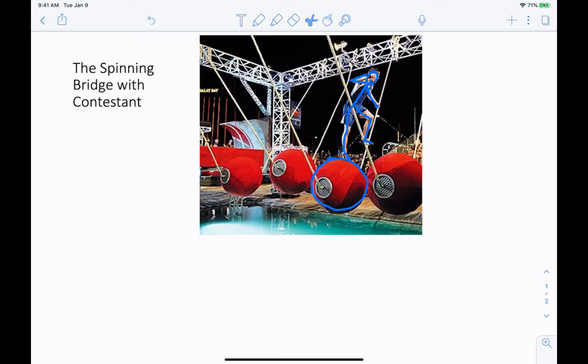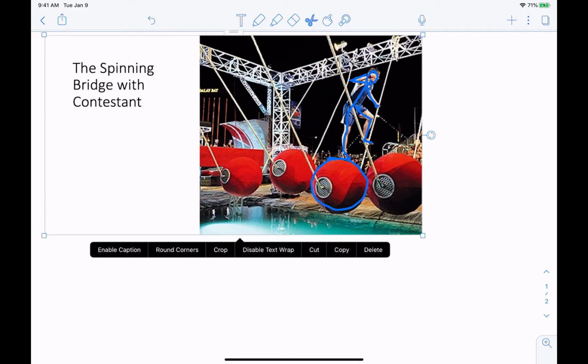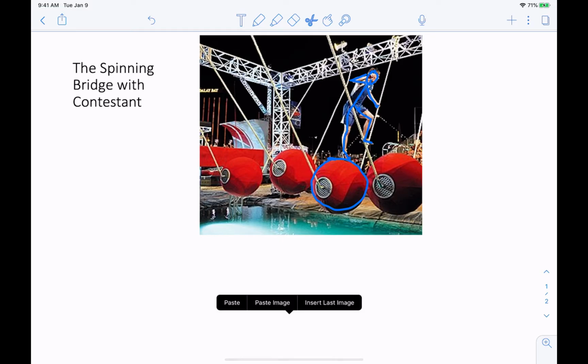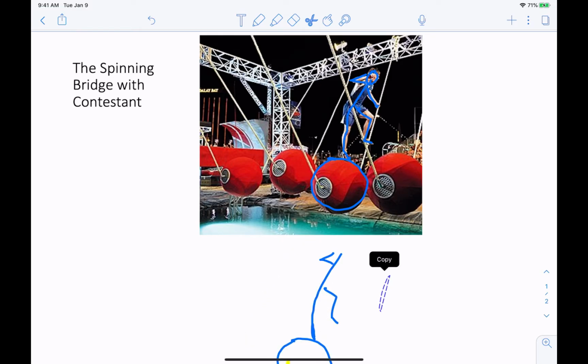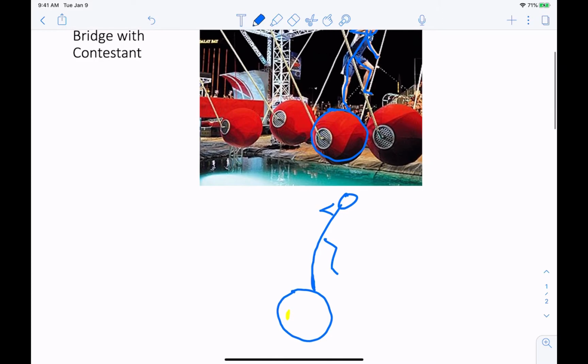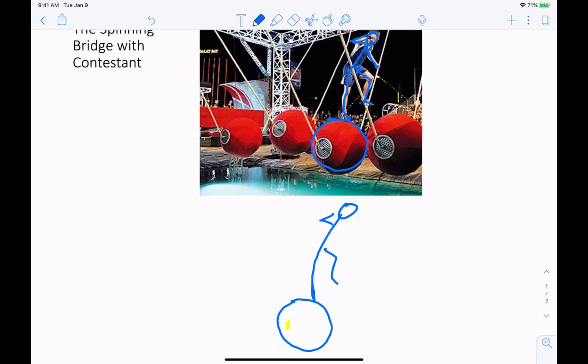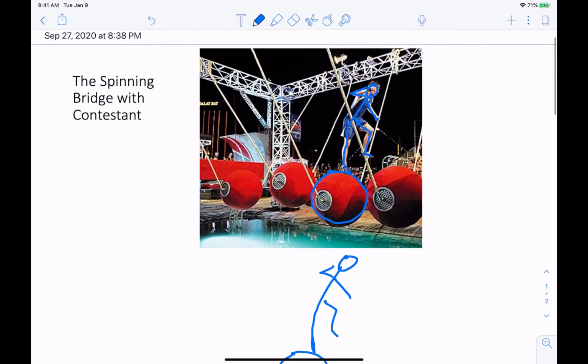I'm going to quickly, oops, that's not what I meant to do. Let's try that again. Make a copy of this. See if that worked. Close enough. Okay, so he's missing his head. I can draw his head back in here. I'm going to use this representation down here in a minute. I guess he's missing this arm too, to draw my free body diagram. But I'm going to come back up to this image first.